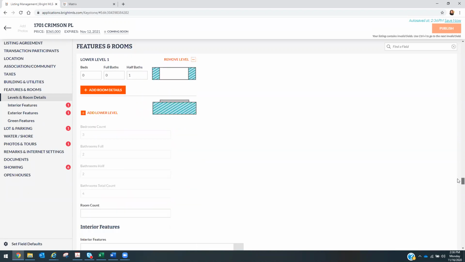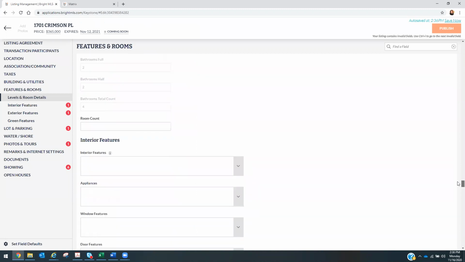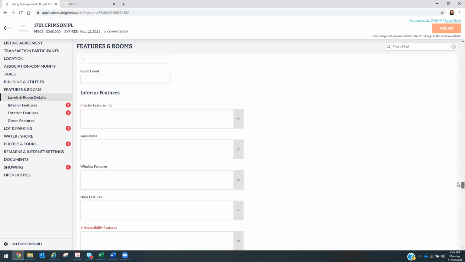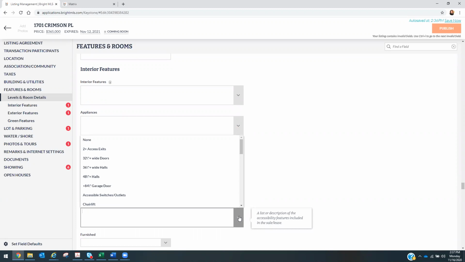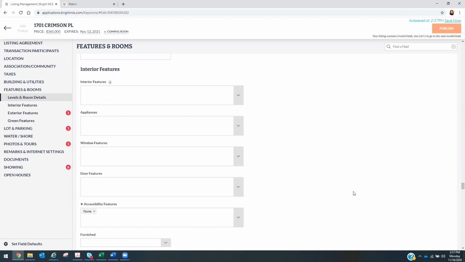And then we can continue to scroll down to your interior features. Accessibility features: does the property have any, such as any ramps, any chair lifts? None. Okay. So we can move down to exterior features.